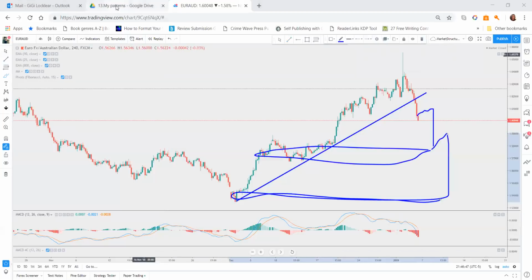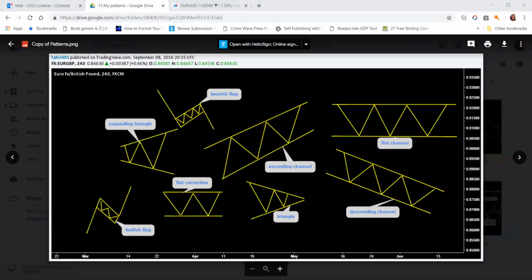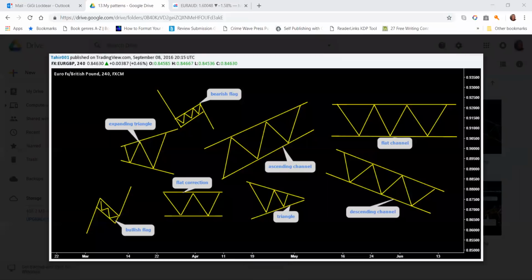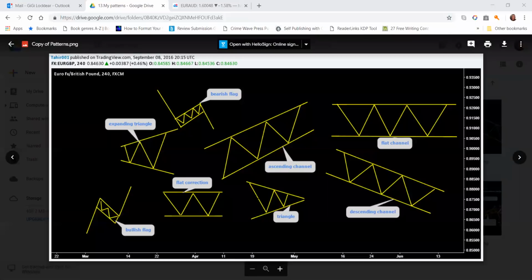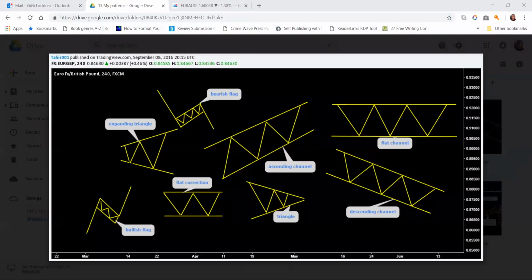The cheat sheet again, right here. And you can Google Forex patterns, and there's Babypips on Forex patterns as well. But you have expanding triangles, and you'll see the bounces off these. And you'll look for your entry, either if you're buying from the bottom or selling from the top, or the safest way is to wait for the breakout.